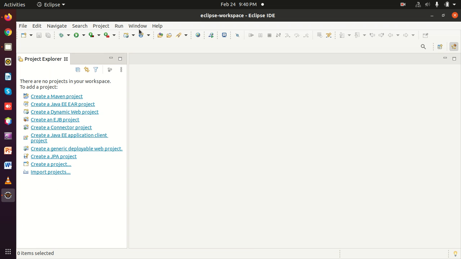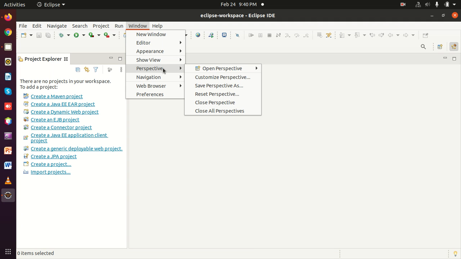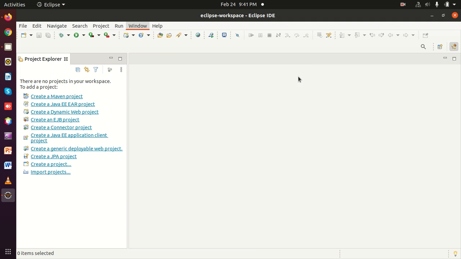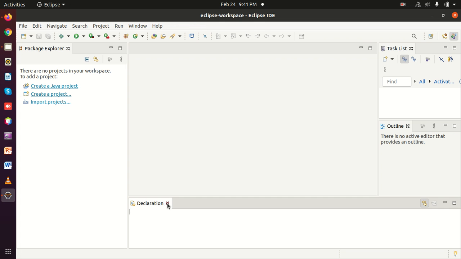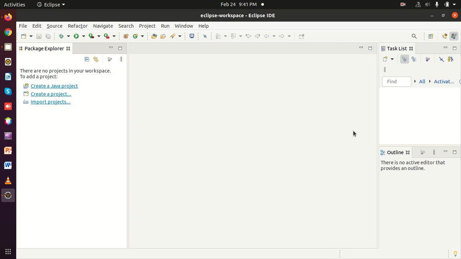For that I will go to the Window section, Perspective, Open Perspective, and I will choose Java. Okay, only Java options here. I will close it, close it, close it.